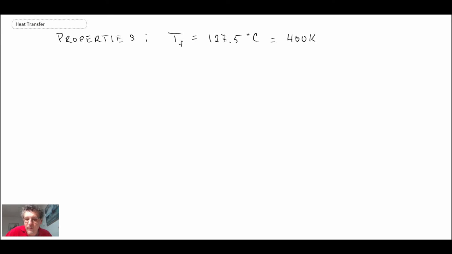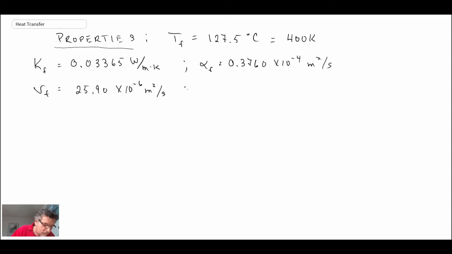So going into the tables of your book, hopefully you don't have to do interpolation at 400K, that always makes the problems more interesting and more enjoyable. And finally, beta, beta we can get directly, I'll put it there, but it's one over the film temperature, we don't have to go to the tables for that. So that's if we're dealing with air. And so that gives us that value. Okay, so we have our properties.